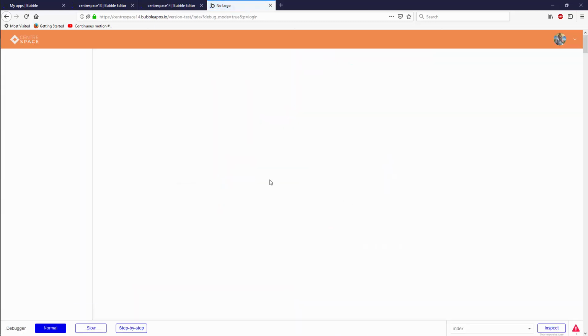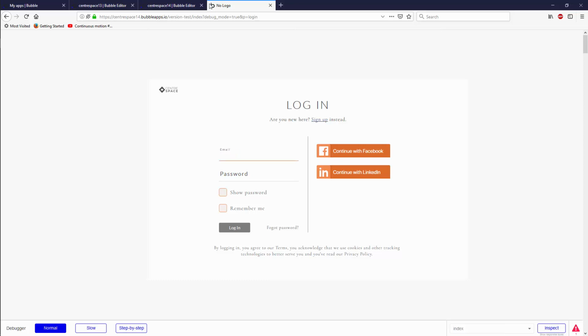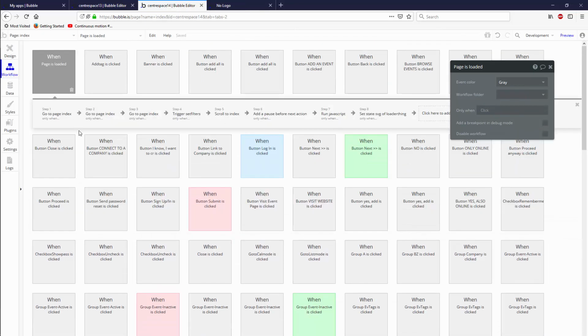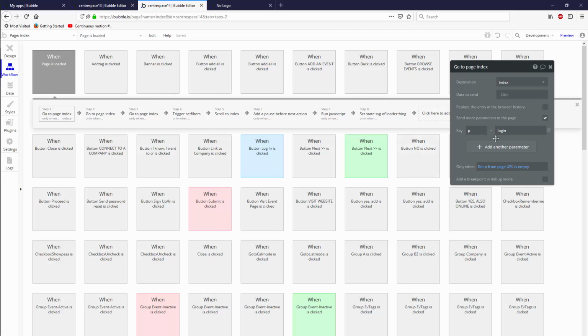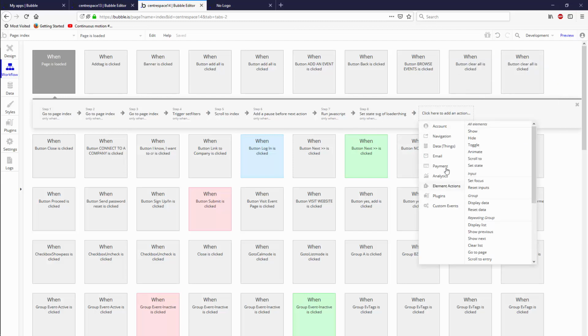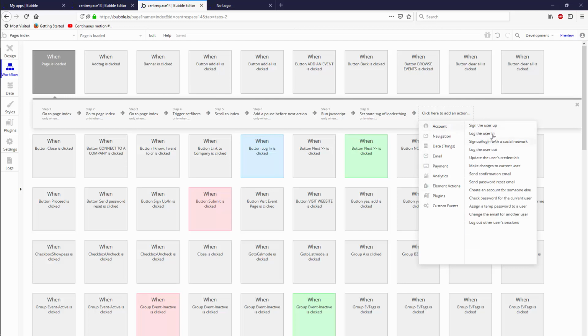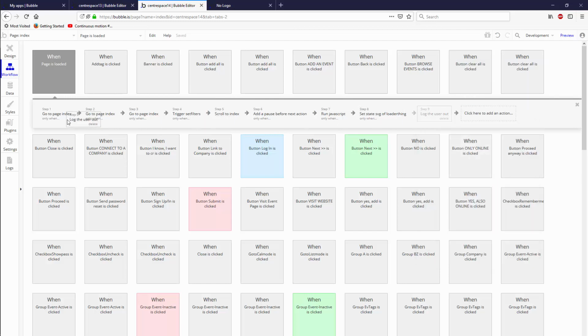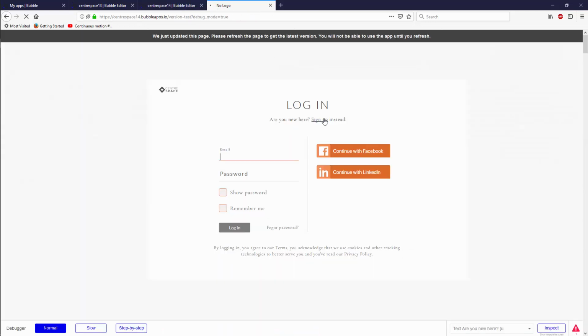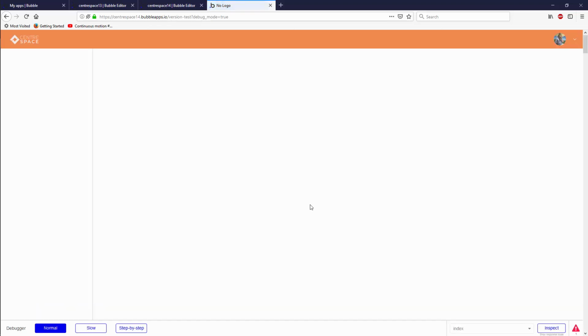We're going to enter an email just to make sure, because if there is no email, enter. Oh, yeah. Two things I didn't put in the video. I just said go to page index p login when get p from page URL is empty. And the other thing I want to do is account log the user out every time the page is refreshed, because we're working on the login screen and I don't want the user to be logged in, and it'll make some problems, I think.